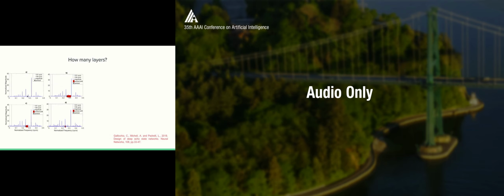We compute the center of mass of the frequency content, and we see if there is actually a shift. And we see, for example, in the B subplot, that there is a shift. This shift is highlighted in the red bar. So this is substantial. Then we continue adding progressively more layers.